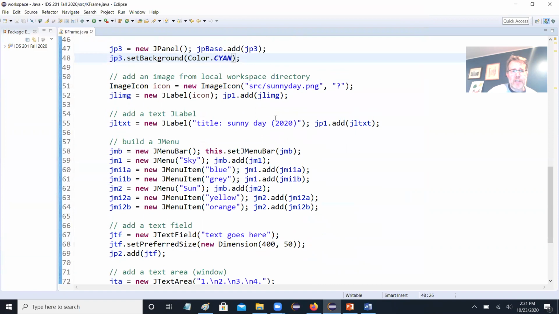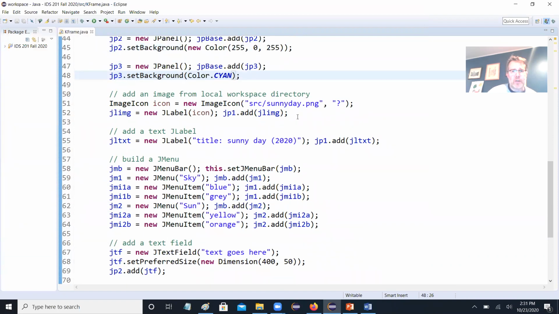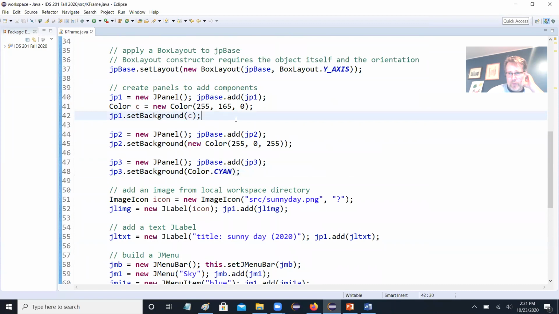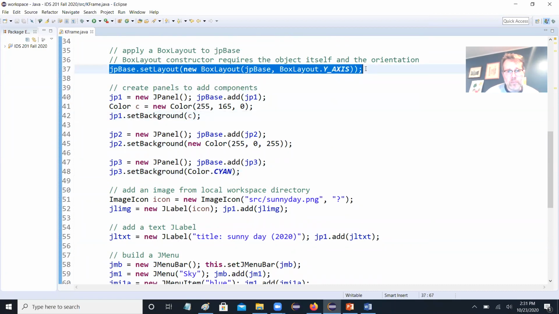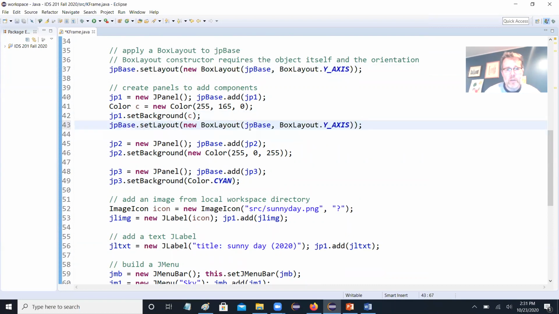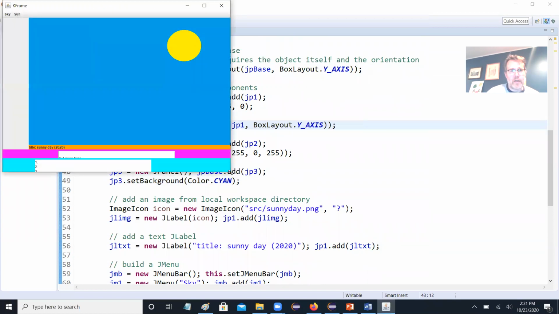Now on any of those, we could set a grid layout or a flow layout, some other kind of layout. So for example, I could do another box layout on JP1. I could apply that one there and say, force that label to always appear below it. So I could do the same thing here. Apply a box layout and do it on JP1. And then those two components, the image and the label beneath them, will appear in a vertical alignment. See, so there we have it.